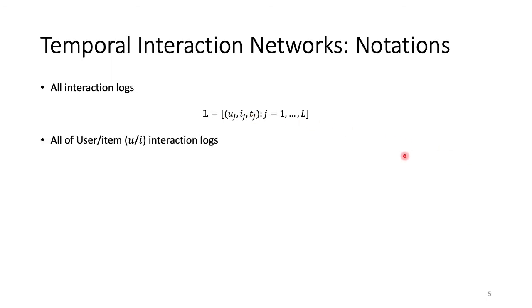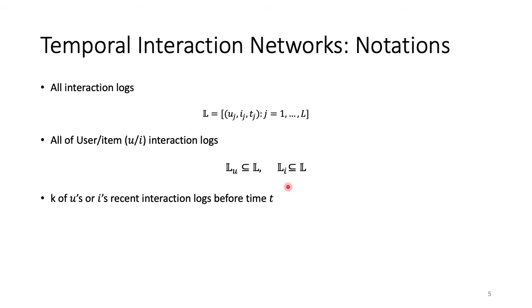Before moving to the discussion of our algorithm, let us briefly define a few notations which we will encounter in the coming slides. Temporal interaction networks are represented as a sequence of events or logs sorted by time, where each event is a triplet containing a user and item and the interaction time. Second, interaction logs or events associated to a user and an item are defined as follows, which are this and this. In addition, we have the k-recent events that happened before time t, both for the user and an item, and we denote them using these two symbols. This is one of the key components that we leverage to avoid recursive dependency, as we shall see in the coming slides. Finally, we have L sub u and L sub i, which are just the indices of the last events of user u and item i.